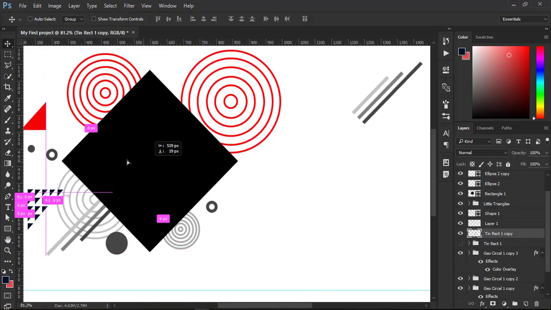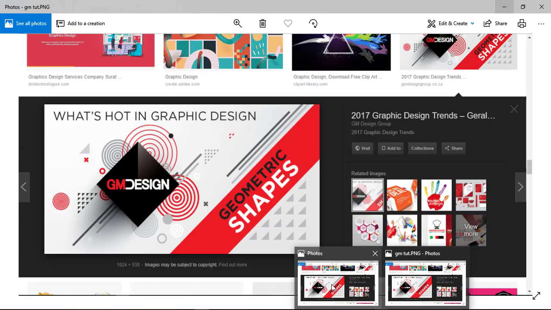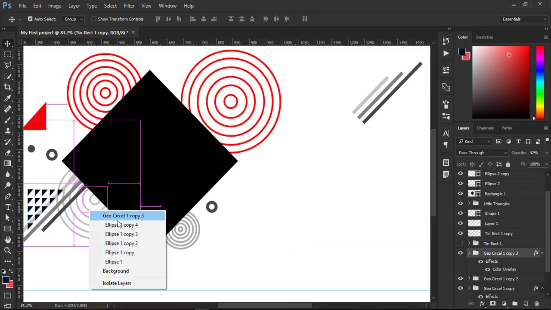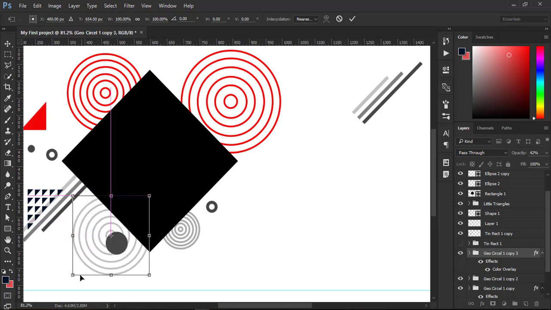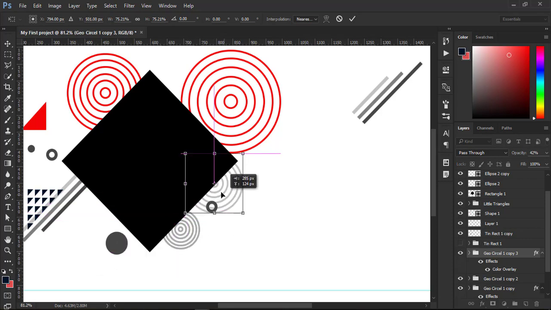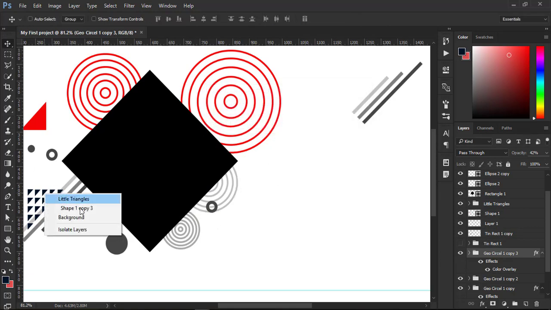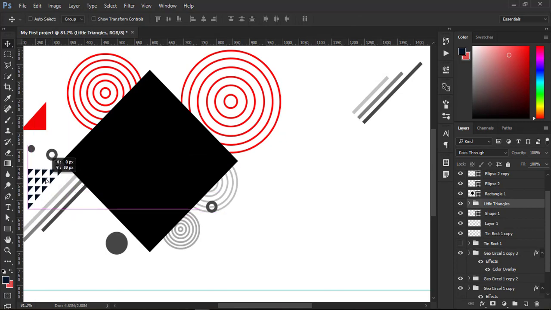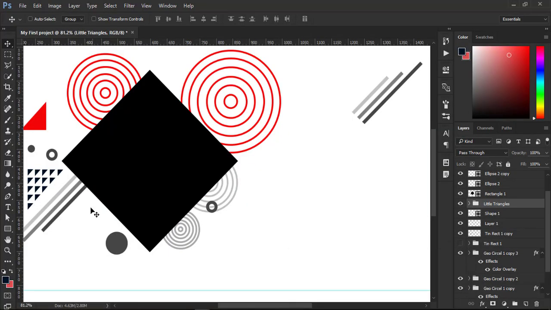We'll put it just right behind what they have here. Let me move this a little bit so that we have it at the right proportion. Let me move it so we have it just right there, and the rest of it.